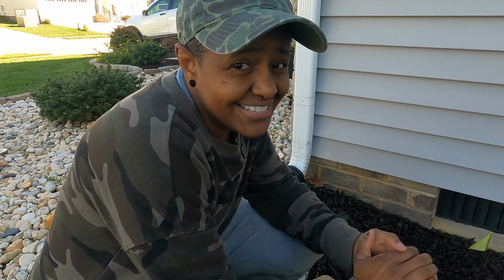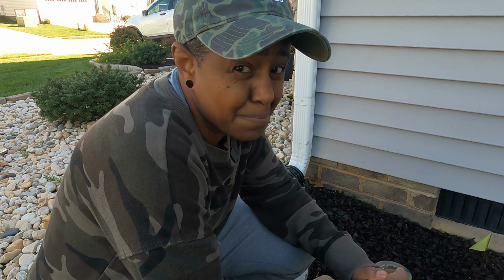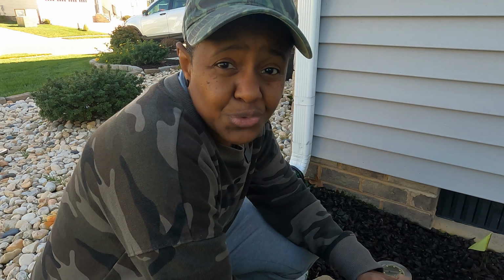That concludes this little experiment. And as far as I'm concerned, the rubber mulch refresh is looking pretty good. So I'm going to do the rest of the mulch.